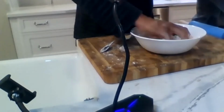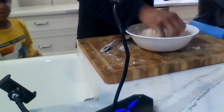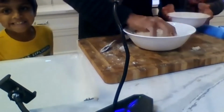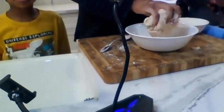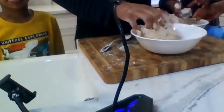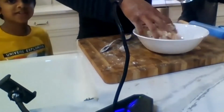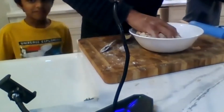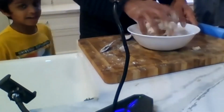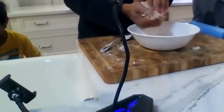It's like one of those things. You cook it, you try it, you see how it turns out, and then you adjust it. What do I do? You just squish it together into a ball. And that's what we're doing. Squishing it together into a ball. So we keep squishing it into a ball. And then we're at the point where we've got a moist ball.